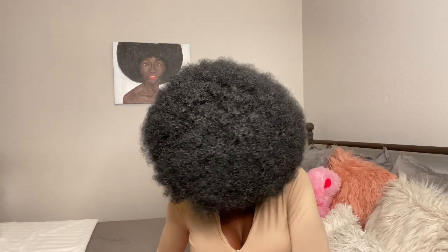The only other thing is that, of course, because this is synthetic hair, the more that you comb it and fluff it out, the more shedding you will have. But I can say that I don't have a ridiculous amount of shedding. It's not crazy. It's just a little bit here and there, and it's on my dress. This is a dress, yes. But I think that that's it, really. I'm about to wrap it up because this wig just speaks for itself. Not much needs to be said.